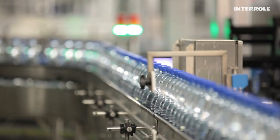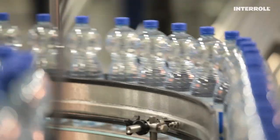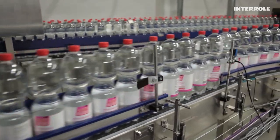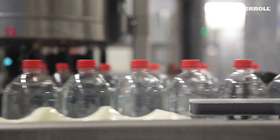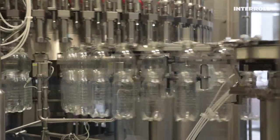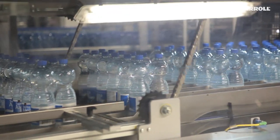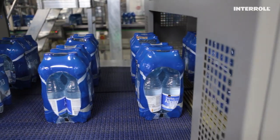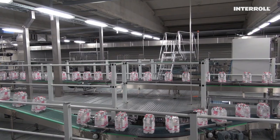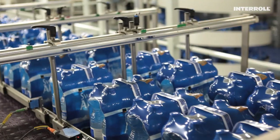Here, everything flows, all the way from the source to the bottling and shipping operations. To ensure freshness and efficiency in the long run, the facility has been completely refitted and optimized. Limited spatial conditions, high CO2 reduction targets, and not least, the utmost performance and continued function of the system proved to be hugely demanding. Pearl Water now dispatches up to 2,000 pallets each day.